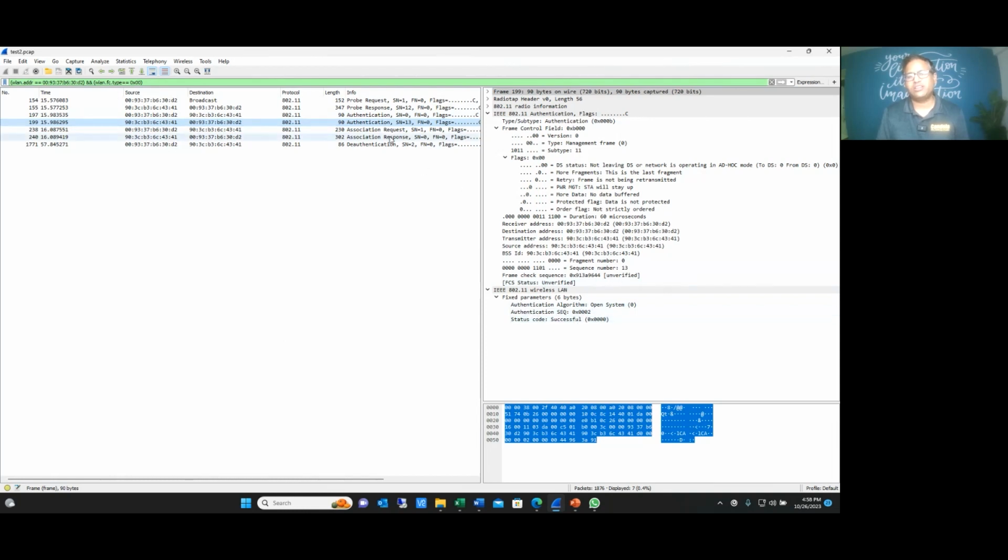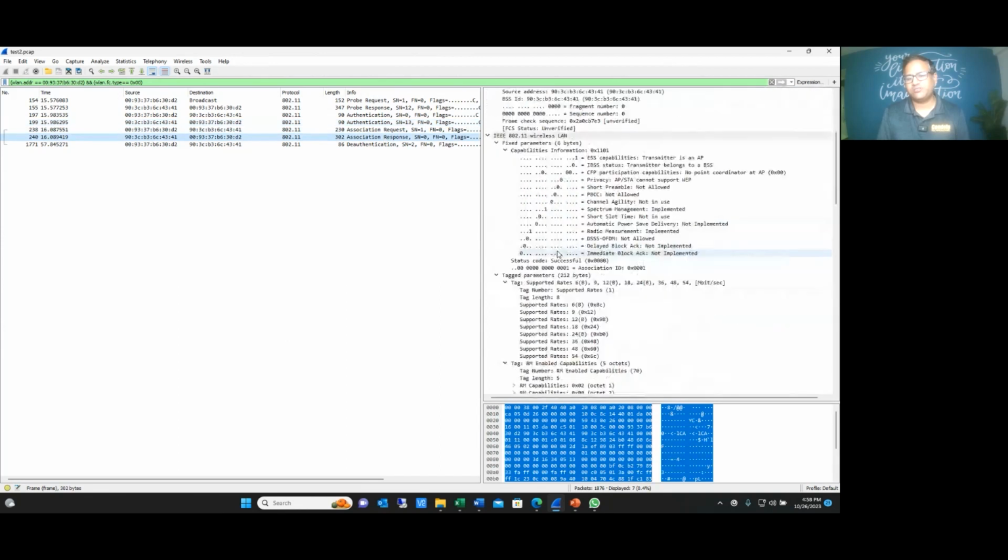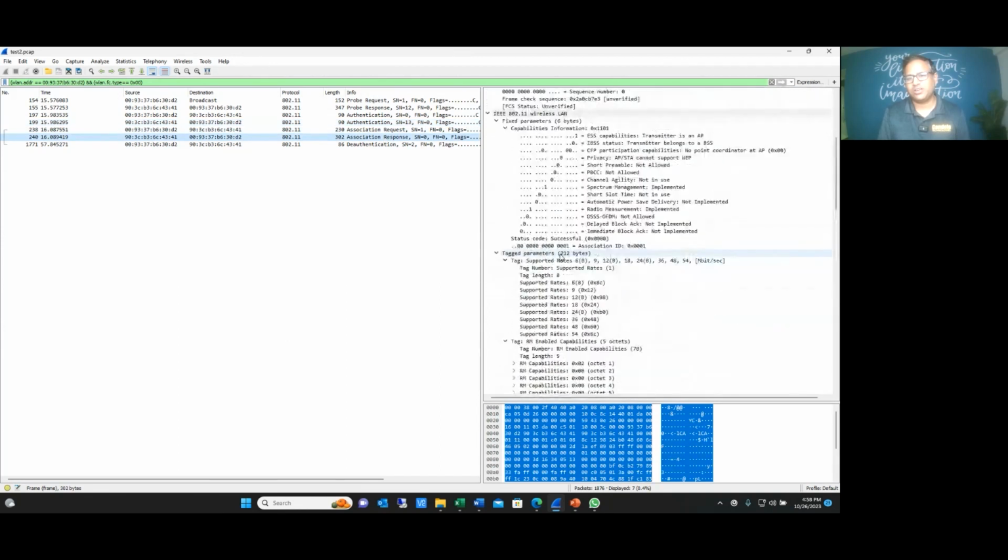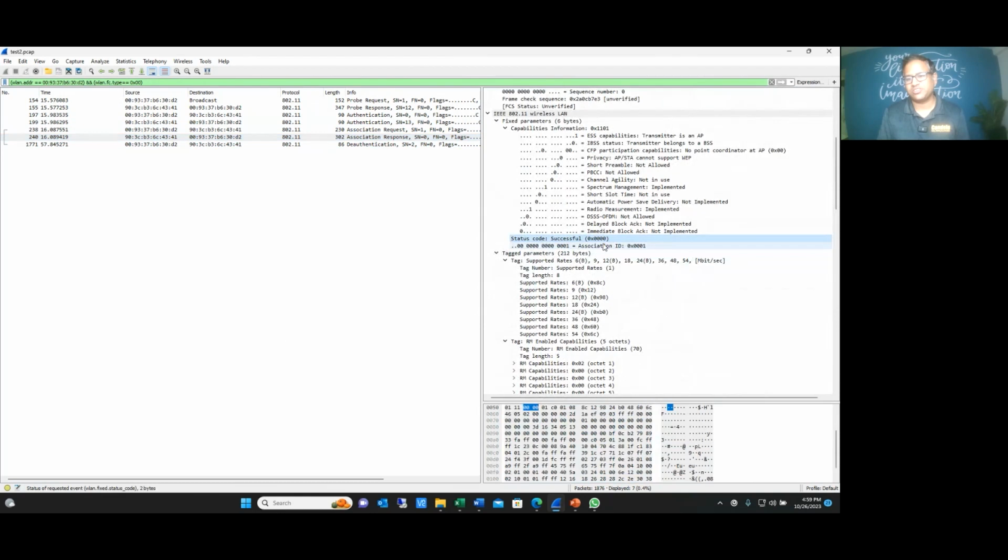If you look at the association response, you will see information about the association. You will see if this particular association is successful, and also there is an association ID. So this client gets an association ID. I talked about this in the slides, and I'm showing that here in the packet captures as well. You see the association ID 1 is being given to the station.